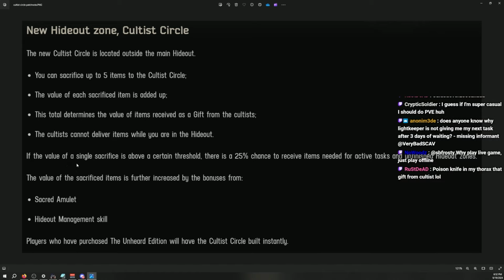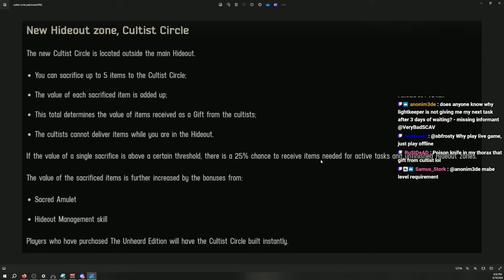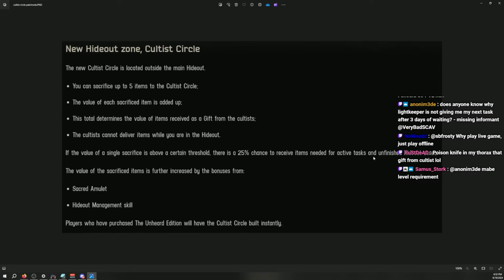If the value of a single sacrifice is above a certain threshold, there is a 25% chance to receive items needed for active tasks and unfinished hideout zones. The value of the sacrifice items is further increased by the bonuses from Sacred Amulet and hideout management skill. Players who have purchased the Unheard Edition will have the Cultist Circle built instantly.